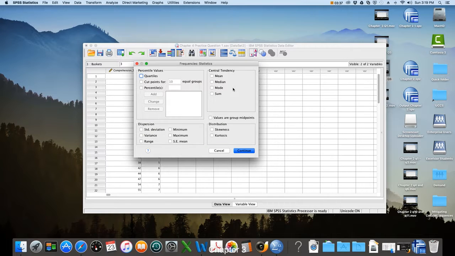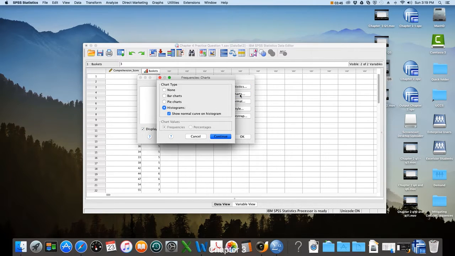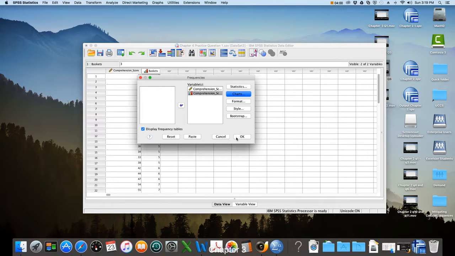Statistics, we really just want the distribution, so we don't need to check anything here. What we do need to check is charts, because we do want a histogram. So check histogram. Determining whether a histogram is normal or not is easier if you have the normal curve displayed on top of it. So I would check that button, hit continue, and then OK.